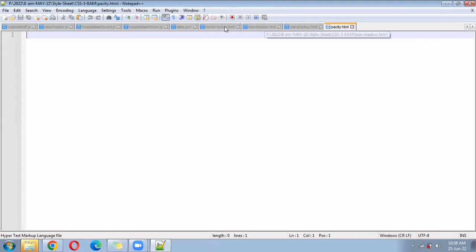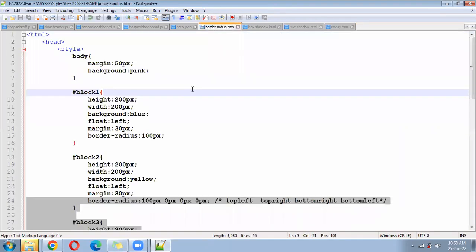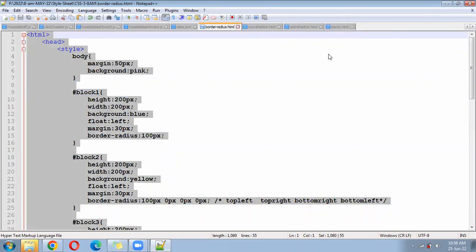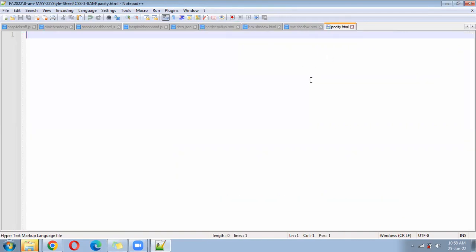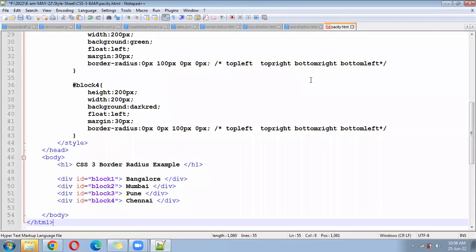Box header file we have created. Now, border radius file we can take a copy because here also the design will remain the same.